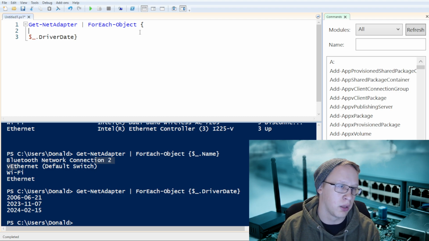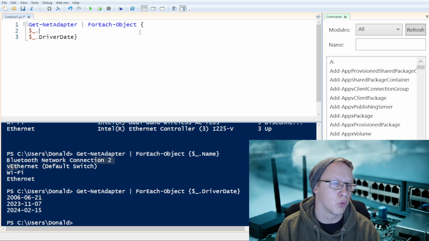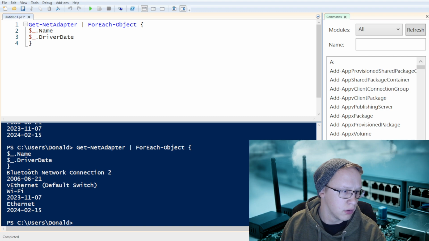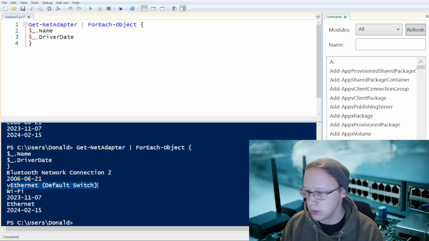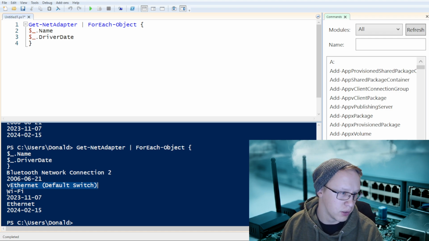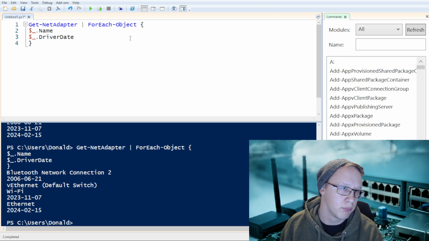We can do a $_.Name, and then we can run that again. So we can see Bluetooth version. And then it was actually the V Ethernet that didn't have anything assigned to it. So then we got the Wi-Fi driver, the Ethernet driver, and so on.